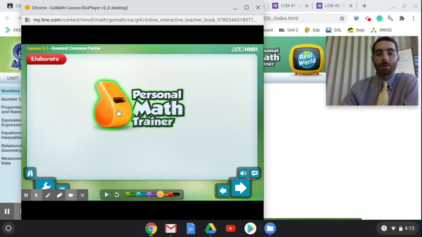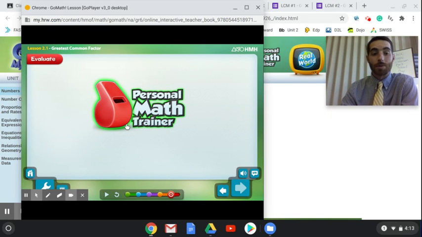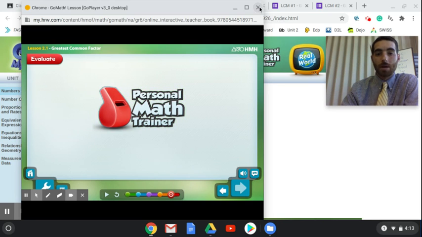So this is what I call the yellow whistle or the orange whistle, whatever you want to call it. This is optional. You don't have to do this. The same thing with this one. This is the red whistle. It's going to say, like, try your homework. It's not homework. That's just what they call it. This is also optional. So the yellow whistle or the orange whistle and the red whistle are optional. You don't have to do those. They're good practice, just not required. Once I'm done, I'll just close out of that tab.